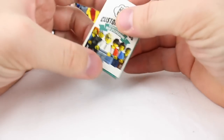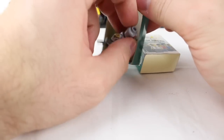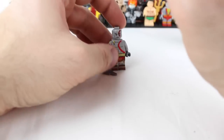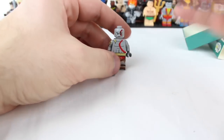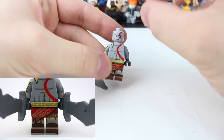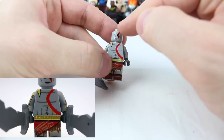Let's kick this thing off by opening up Kratos from God of War. I will say that I've never played a God of War game, but when I saw this figure on their website, I thought to myself I had to have it — mainly because they nailed the look of Kratos in LEGO form. If you look at the head, it really stands out. I love that iconic scar over his eye.